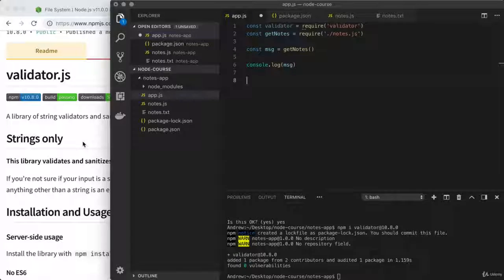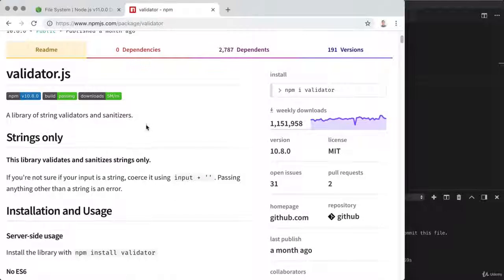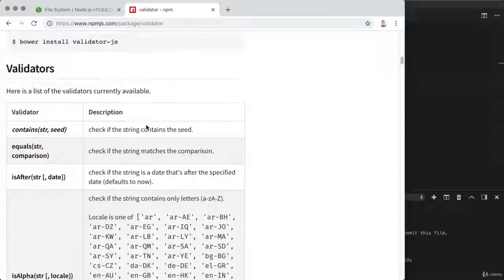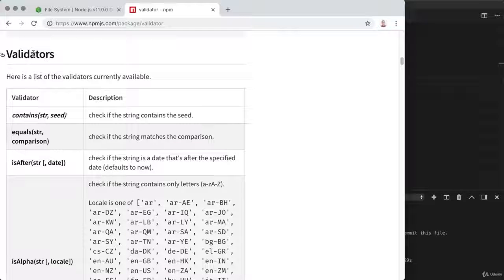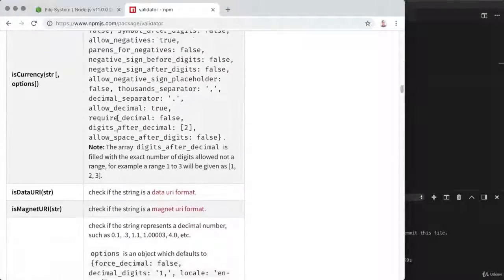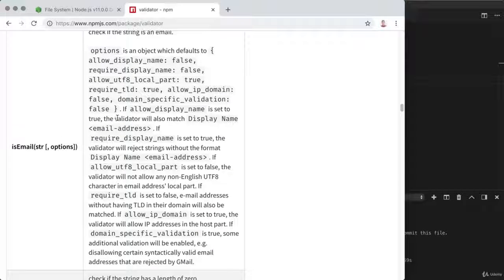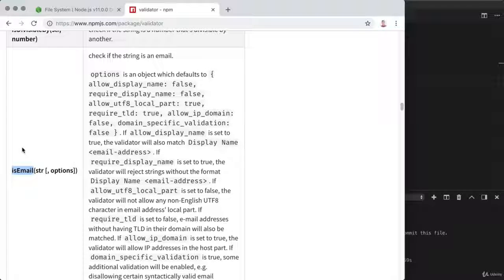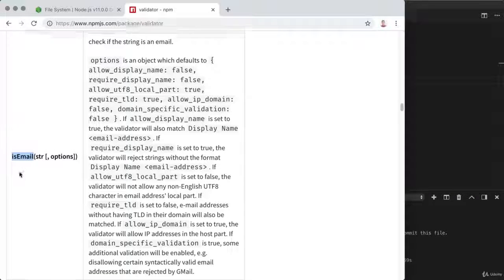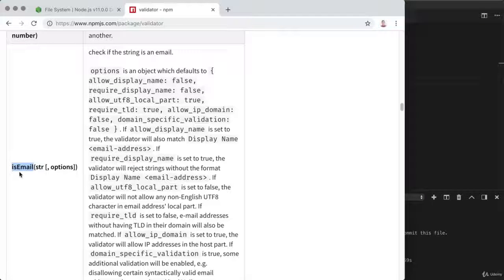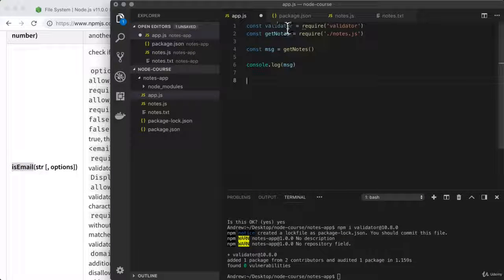Now, for our purposes, on the npm package page, we have all of the different ways that this tool can be used. If we scroll down to the validators section, we have a method and we have a description of how it works. There are maybe 100 different methods for all sorts of different things we can do. One of the methods is email. This allows us to determine if a given email is valid, and that's something we are indeed going to take advantage of. This method can be accessed directly on validator, which is an object.